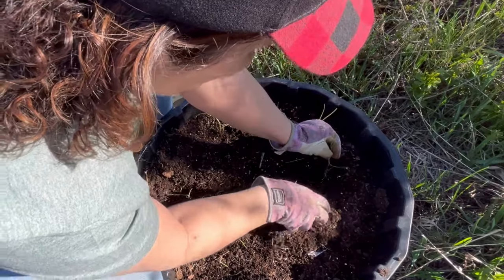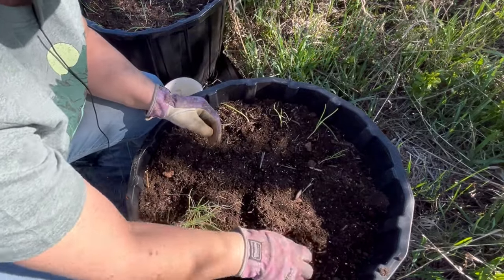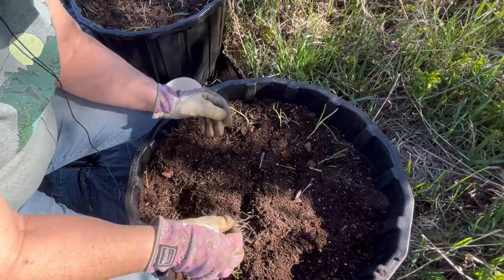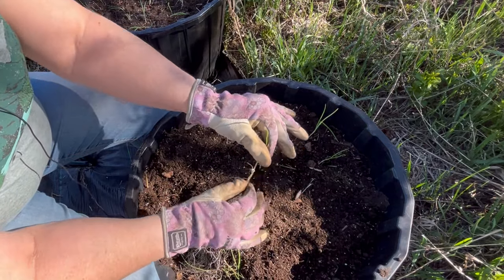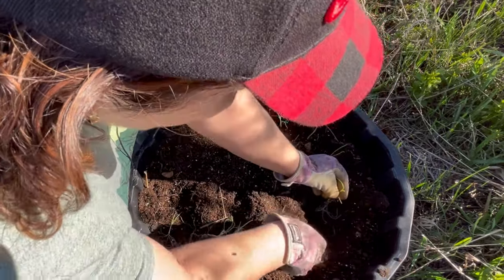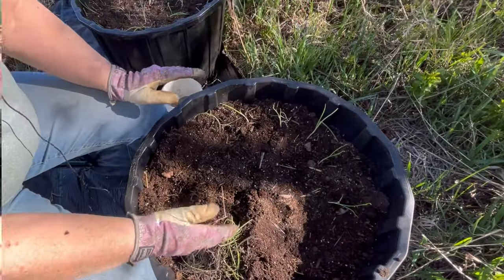Besides the Walla Walla I like growing a red onion as well. I also do some green onions from seed — I've got some started in my winter sowing jugs, and if I find empty containers or space in the garden once everything's planted I'll probably grow some more. Onions are so easy to store in winter — just keeping them in a cool dark place is all you need. We cook with onions pretty much every day, so you can never have too many.